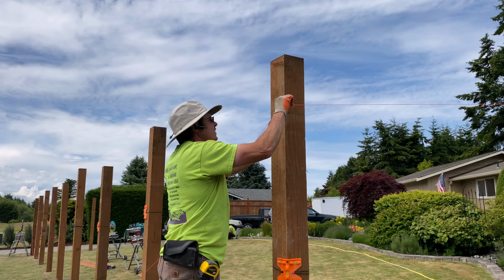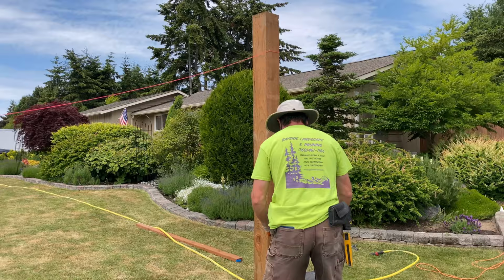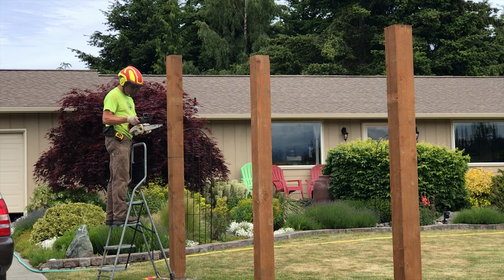Yeah, I agree. I'd rather have the tops of the fence look all on a straight line, and you forgive what's on the ground because landscaping varies. And it's natural to have the ground have some dips and humps and so forth.